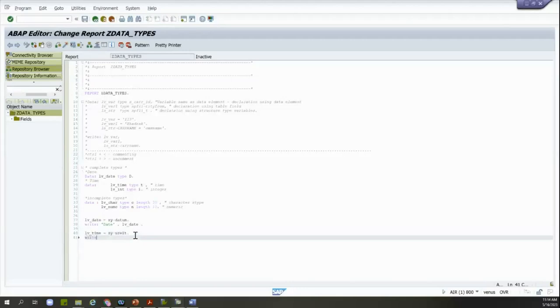And when you use WRITE, if you press like this, it will give you the output in a new line. This keyword, this symbol we have used, is for the new line.